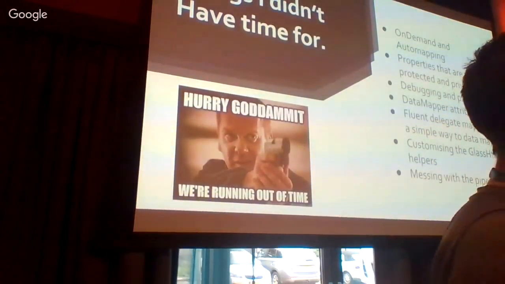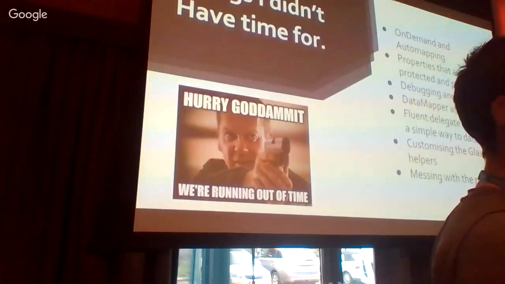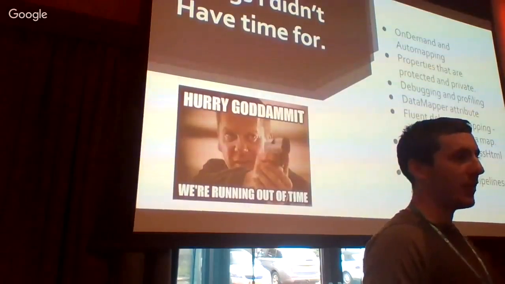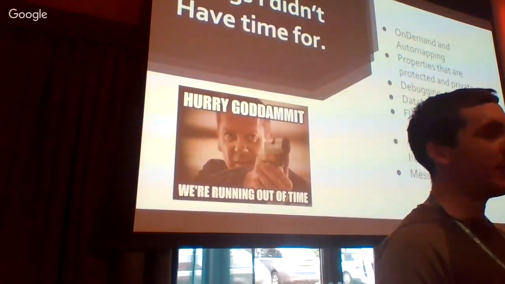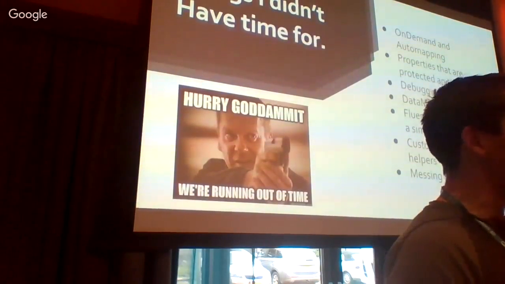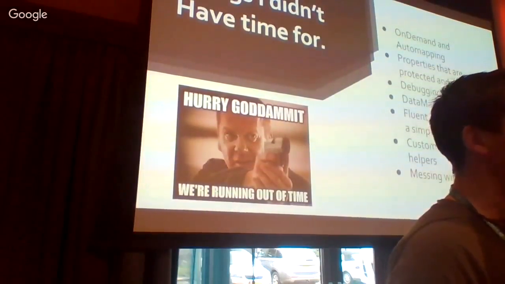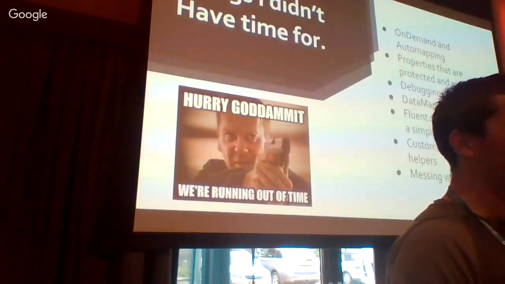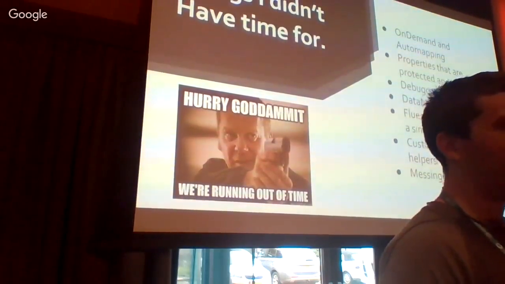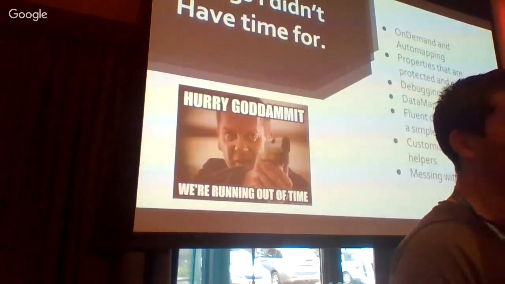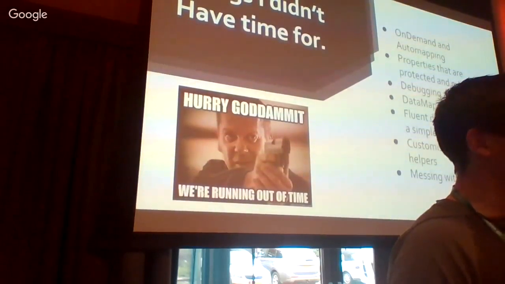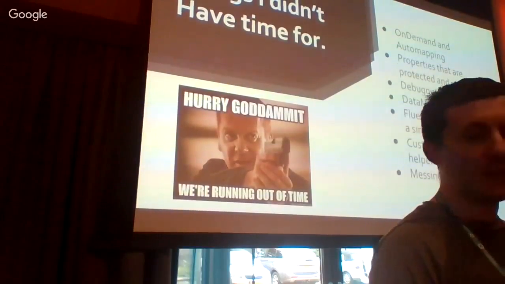Customizing the Glass HTML helpers, we had that question come up yesterday. We now have a factory inside Glass that generates that class, so you can override that. That means you can extend Glass and put your own custom HTML helpers in there. So if you don't like how we're rendering a link, you can start to customize that. I will admit there's probably some more work we can do in that area. So if people start trying to customize how they render links and images, and they find that it doesn't do something as they expect, then please contact us and we can probably pull those things apart a bit more so that you have more flexibility in which methods are available to you at different times.